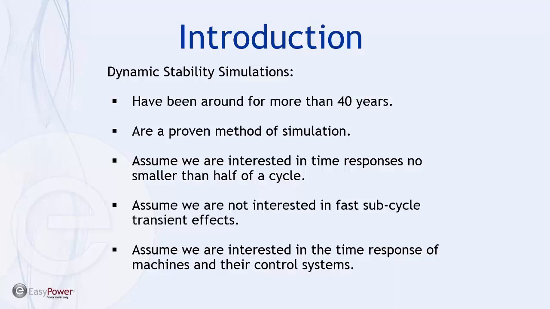The term transient is usually reserved for fast sub-cycle effects, but even that area, as we explore dynamic stability, is encroached upon in some of our discussion because we describe things like impact motor starting or transient motor starting as something that we can do with this tool, and it unfortunately blurs that line. But the bottom line is what we're trying to study is the interaction of electromechanical devices, motors, generators, and we're primarily interested in the RMS response of about every half cycle.